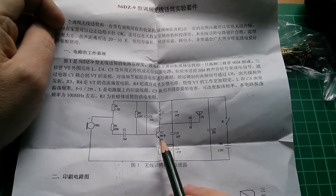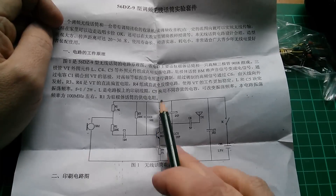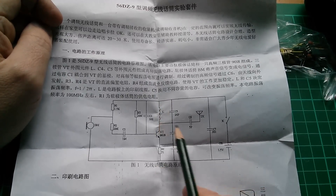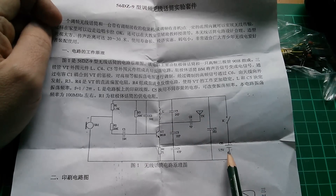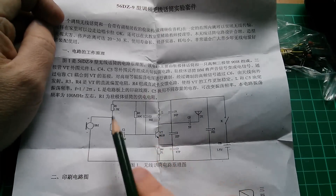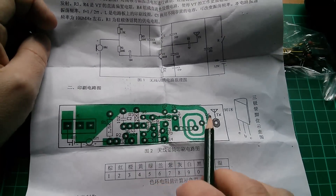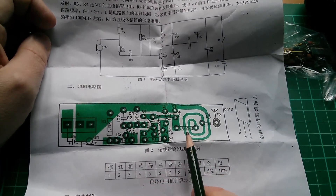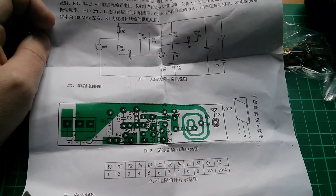There's a circuit diagram here. That's an NPN transistor, and there's an inductor. I've got a feeling that's implemented on the circuit board, and all the low value capacitors are around this back end near the antenna. And a 1.5 volt cell. Frequency modulation as well — this is quite a clever circuit.